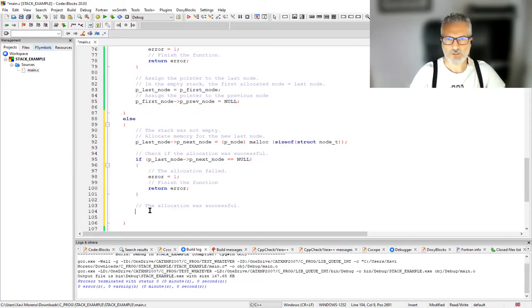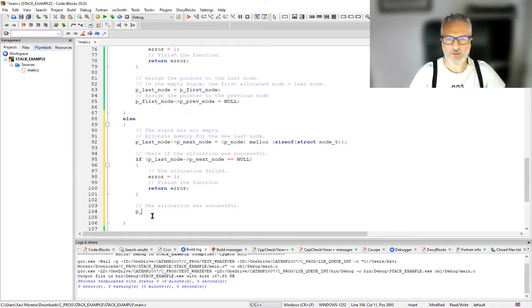I'm going to allocate first the previous node. The previous node in the new last node has to be the pointer to the old last node.